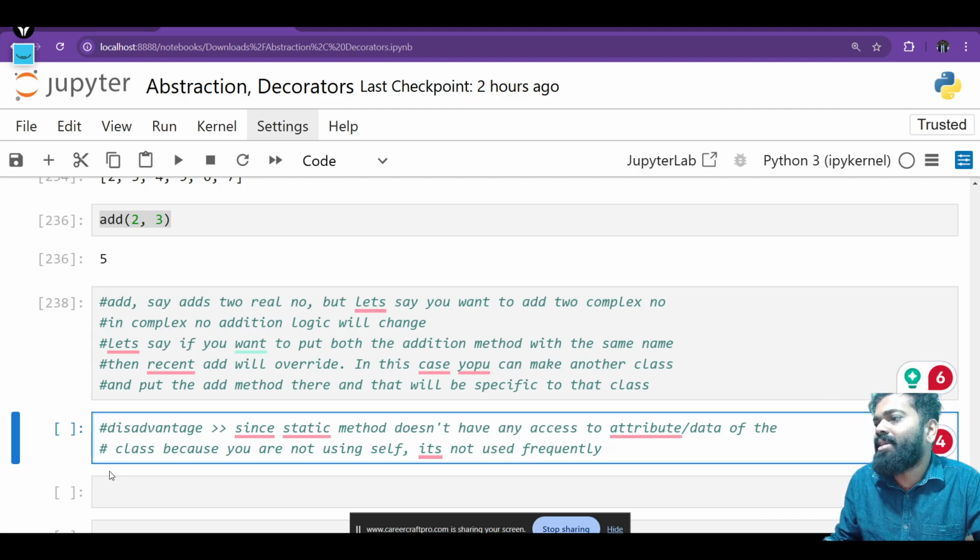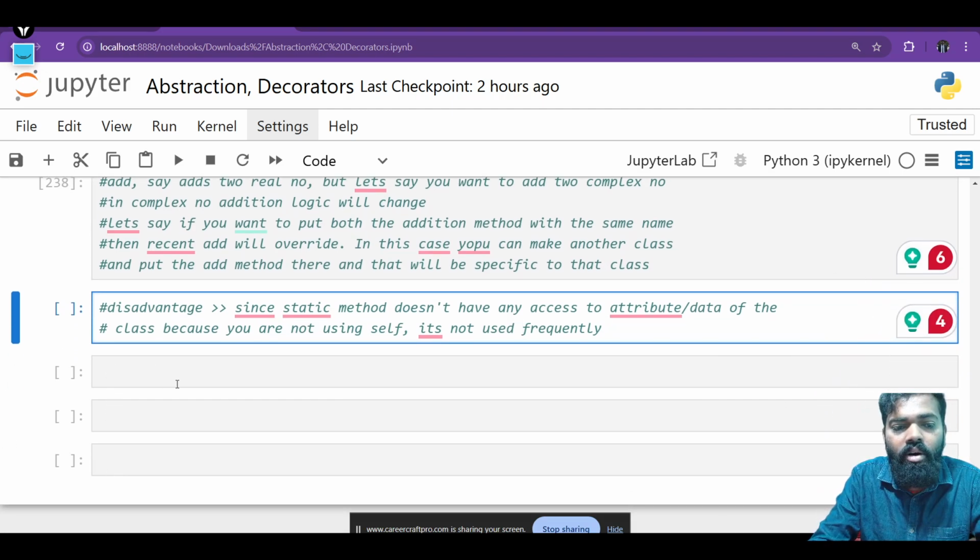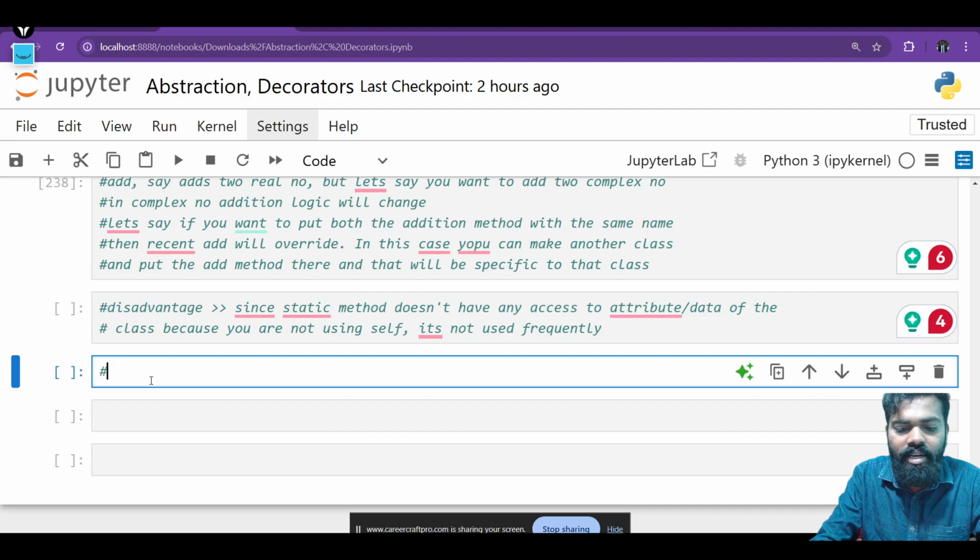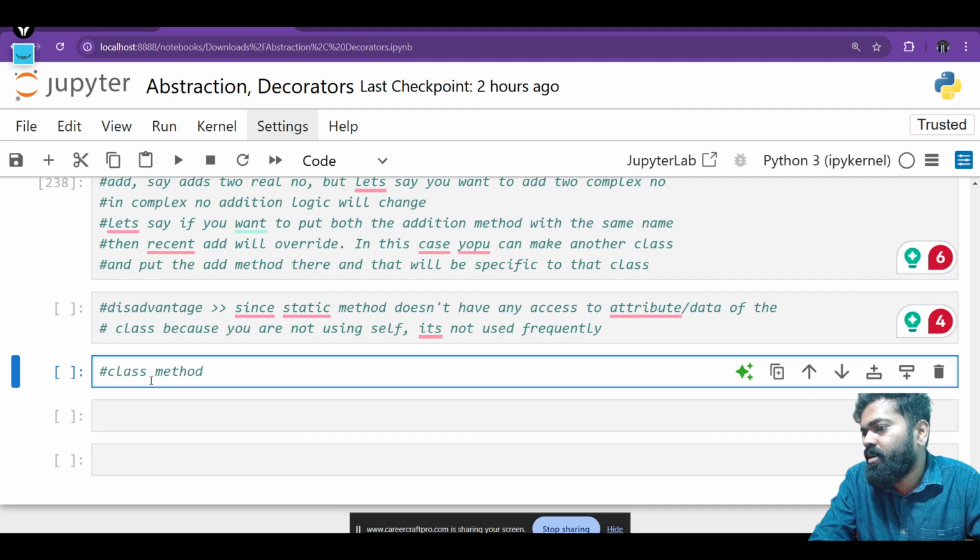Very good. Now, guys, let's move ahead. Hopefully there are no questions. Do you guys have any questions? Because we are going to see the class method. Already we have seen this class method earlier as well. So we are going to see this class method.